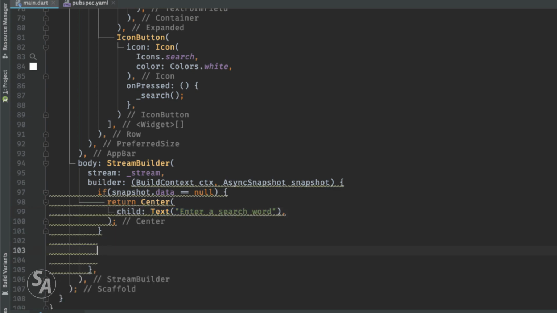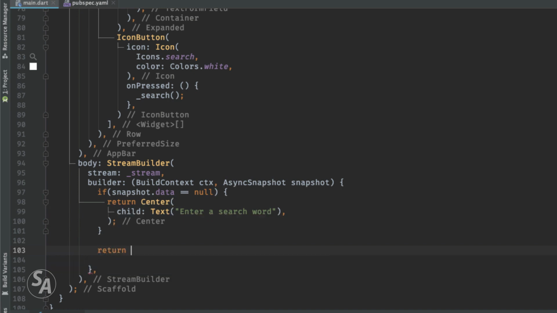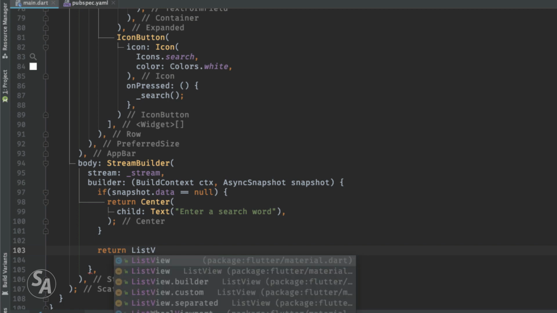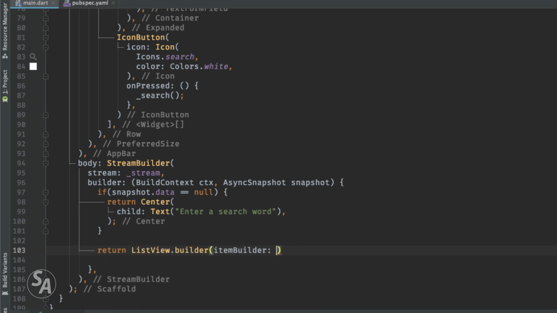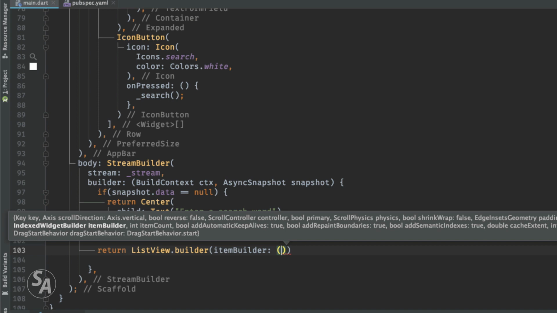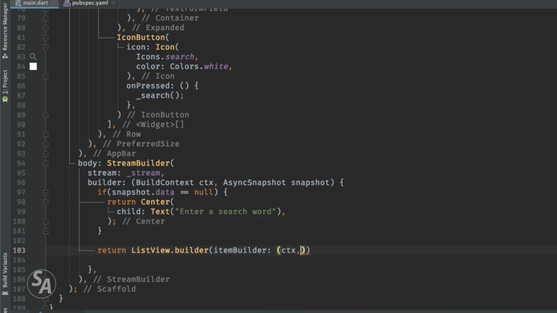If that's not true, then we can actually build a list out of the data that we are getting in our snapshot. So in that case, we'll use a list view builder. So I can just go ahead and type in a list view builder with an item builder, and here we can actually build our list.